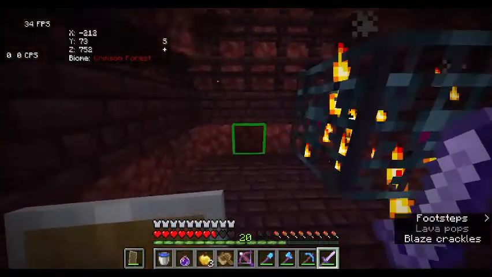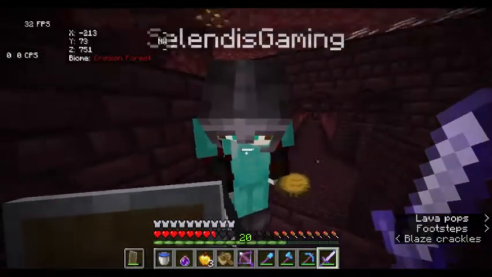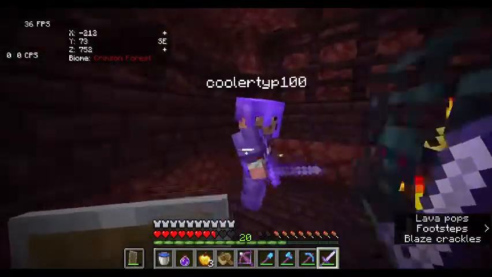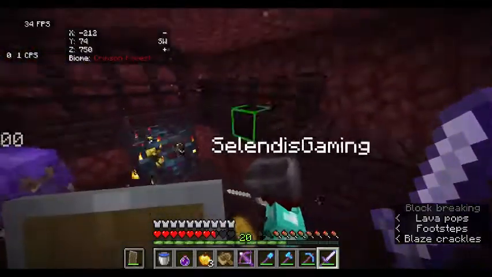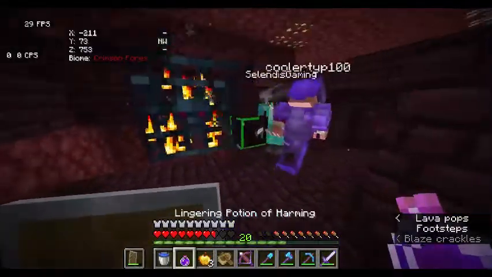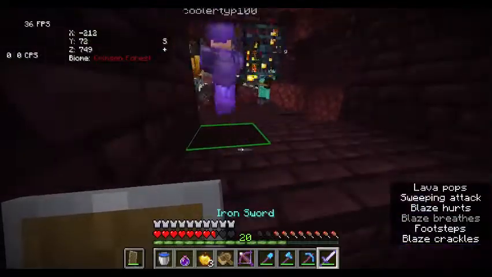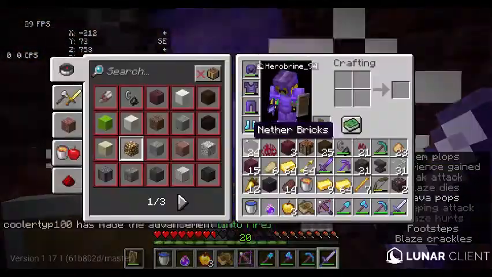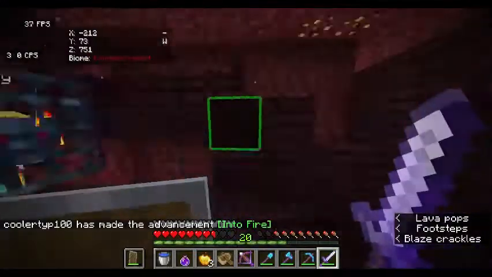I found him. How much do you have, Leo? The rods. Oh, never mind. He doesn't have any. I have seven. Okay, guys, let's wait. I have golden apples and this lingering. Actually, guys, stand back. Oh, never mind. No, don't. I told you not to. So go back, guys. Go there.